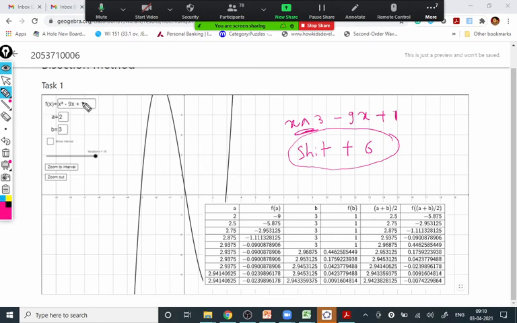Actually, this activity is always with you if you log in with your Google account or sign in there. If you did this without signing in, then it will not be with you, and you have to search for it. You can put any equation here, any values where f of a changes its sign, and then you get the iterations there. So all examples you can solve with this activity.